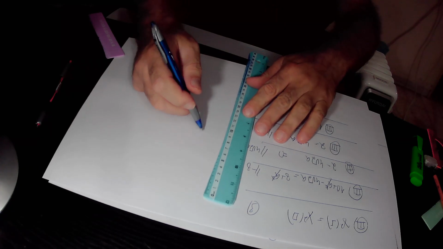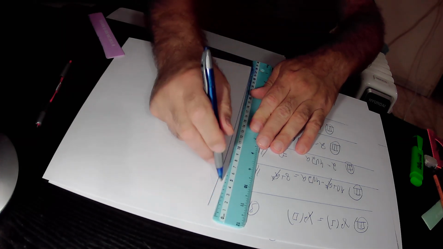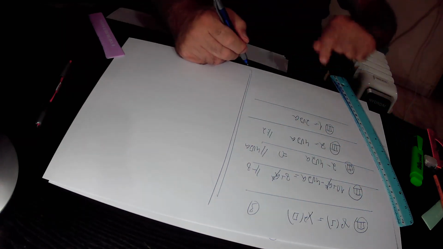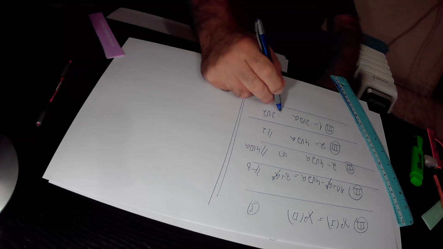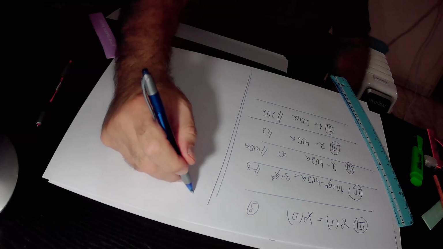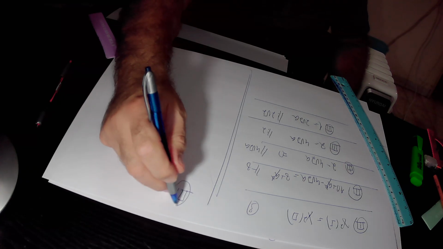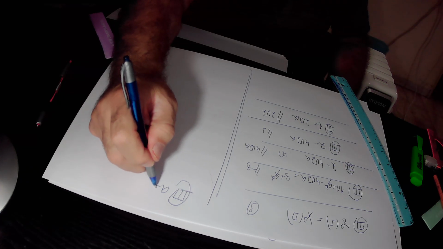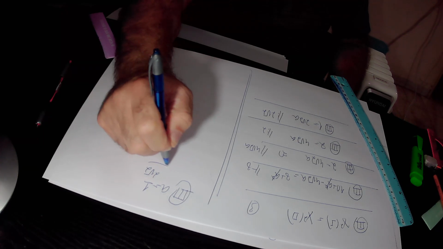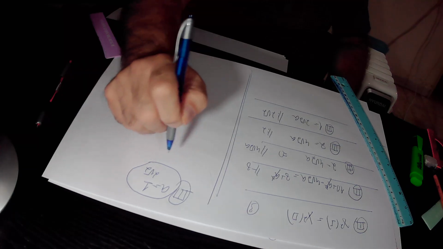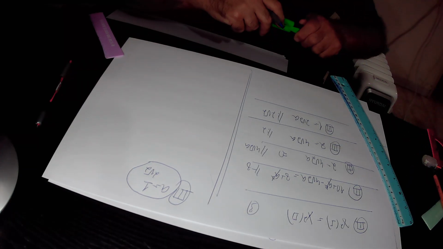So here we divide equation 3 by 2 times the square root of 2. And we get that according to equation 3, a equals 1 over 2 times the square root of 2. So we found out the value of a equals 1 over 2 times the square root of 2.